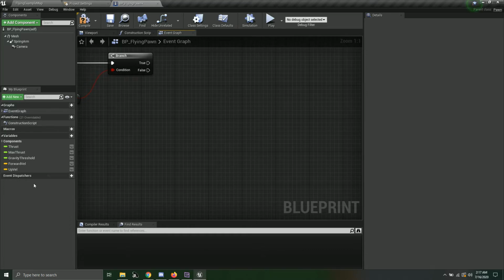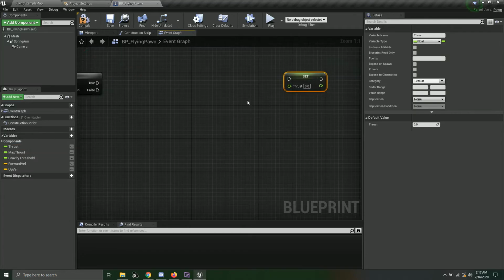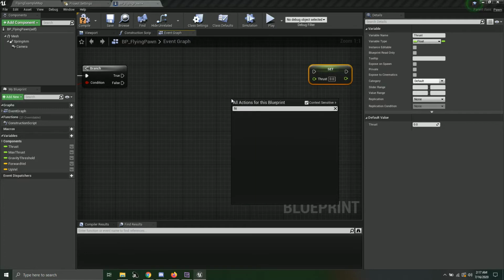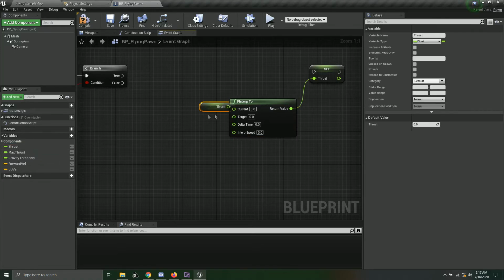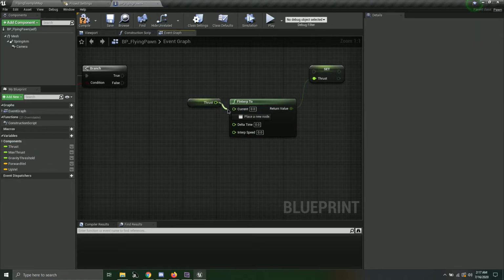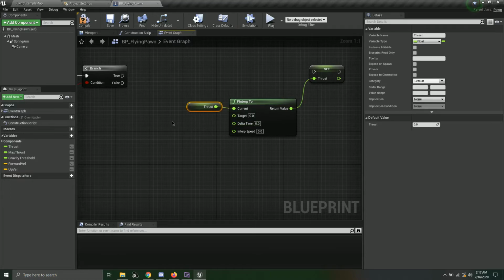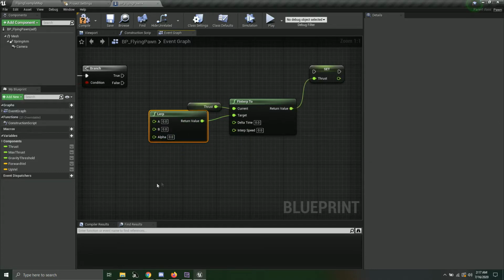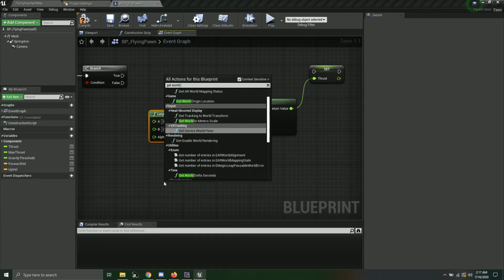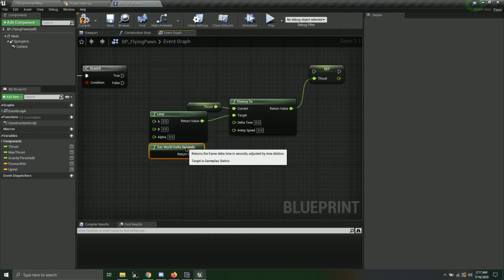So we're going to use a couple of nodes. First off, the end result will be setting our thrusts. That's it there. Then we're going to use an FInterpTo. Plug that in. We're going to do our thrust. Is this one. And then we're going to have a lerp, float lerp as our target. Get world delta seconds. And FInterpTo, by the way, all this really is it will try and get to our target value based off of our current value given delta seconds and a speed. And this speed I believe we have set as 0.25.